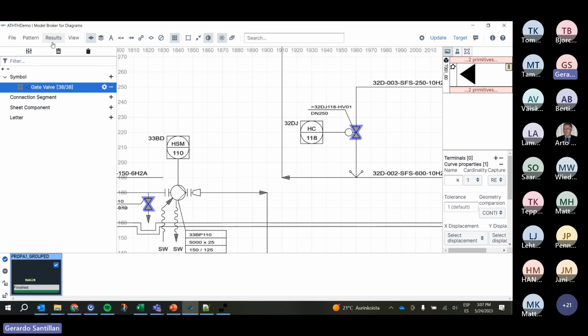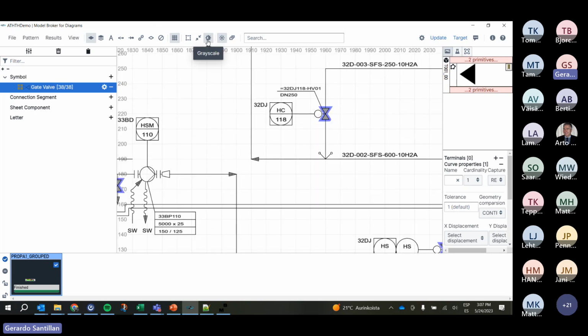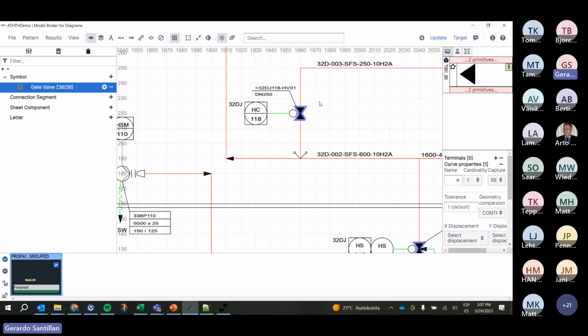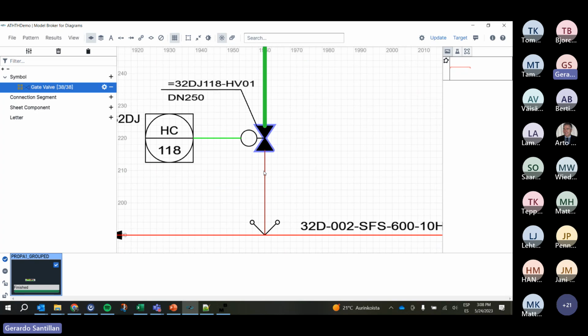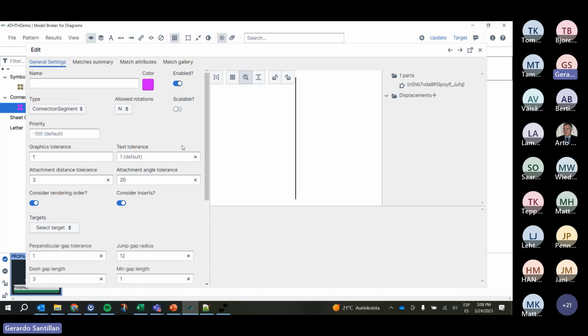I can update this. I will select that I want a DEXPI file as a target format. I can start configuring this. And of course, now we don't have anything because we haven't configured pipelines. But what I can do is start configuring some pipelines so that we see connectivity here. It is the same idea. I can just select the primitive that is a pipeline, create a new pattern, and say that this is a pipeline. And then I give the target in DEXPI as a pipeline.